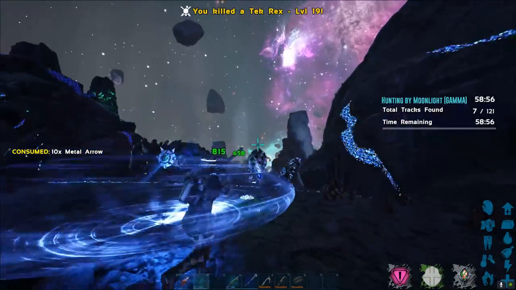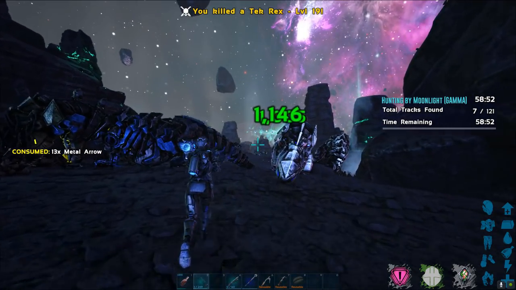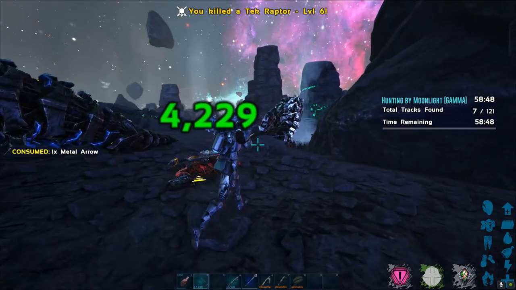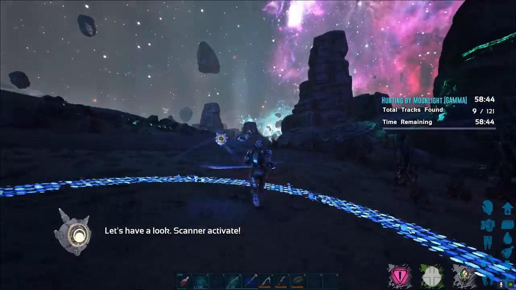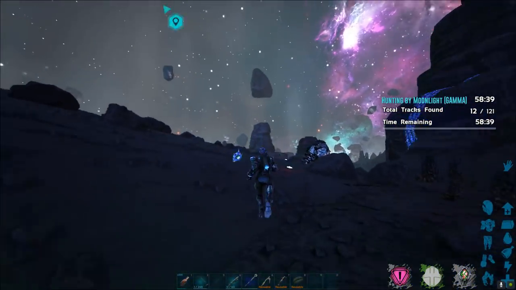Now, obviously, if you want to do this much easier, one of the best things that you can do is bring yourself a Giganotosaurus of your own. The official level Gigas are insane in comparison and will absolutely shred pretty much everything on this mission, especially on Gamma. Alpha can be a little bit more difficult, but it's entirely up to you.